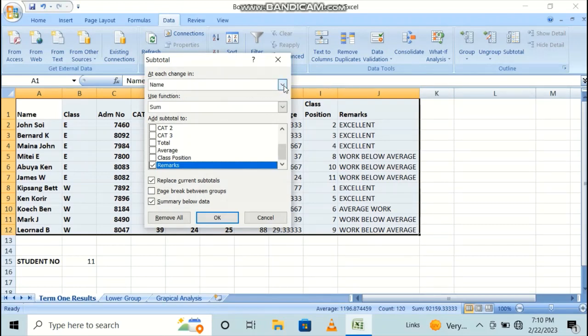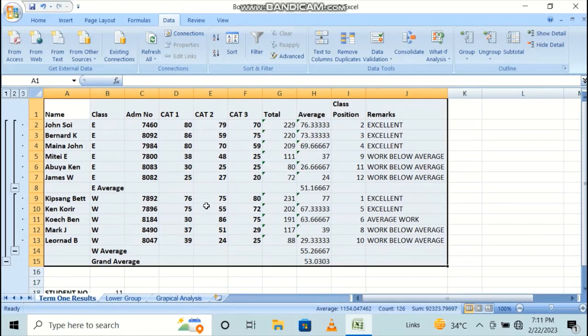Then use the average function as we have been told. Average where? Not cut 1, cut 2, not total, just the average. So you remove this. Then you say okay.